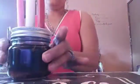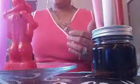Now, here you have your honey jar, and you have your candle for your couple itself. The honey jar is something you will keep doing, okay? So, with the honey jar, for 9 days, you are going to light a white candle. Do not get a big candle, because it's going to take time. These candles that I have burn within an hour, maybe an hour and a half, 45 minutes. That's okay, that's what you want. You don't need a big giant candle. This is not a 7-day candle thing, because you want the candles to burn out.